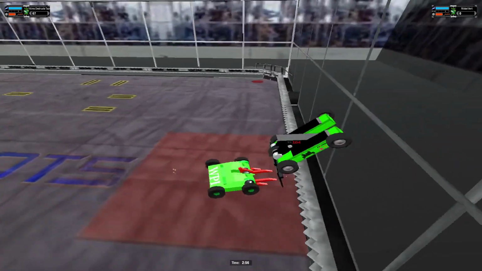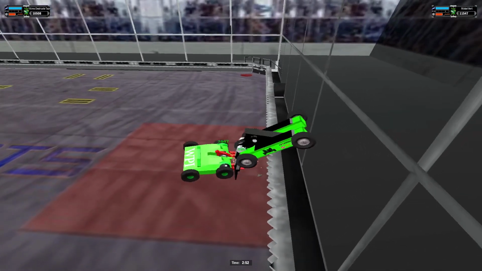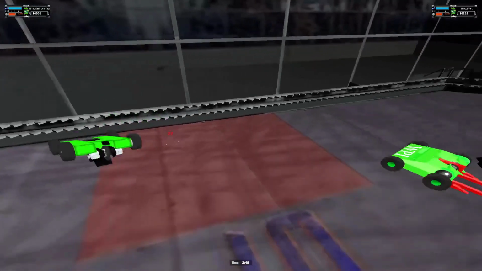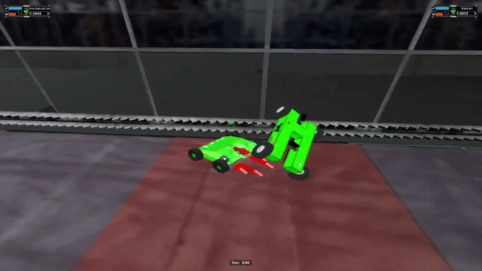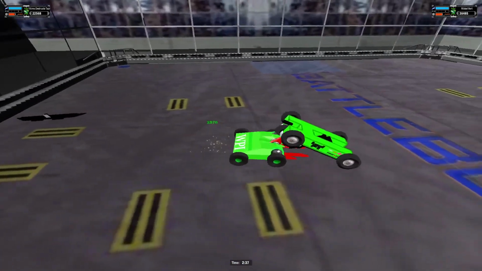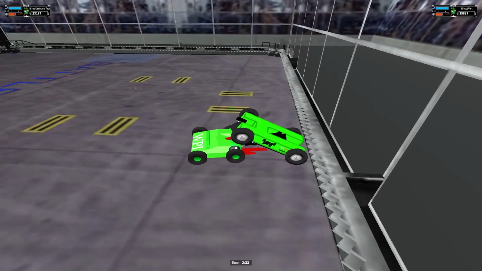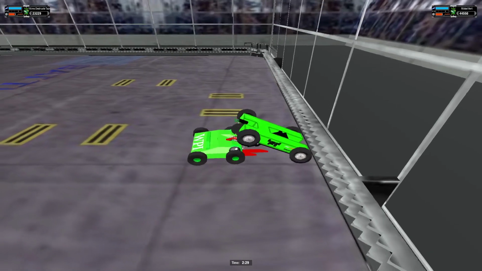Okay, oh gosh, and I almost got out of the arena right there. Oh gosh, and oh my gosh, the entire wedge is now gone. That was a non-pleasant 20 seconds. What was that right there? I'm gonna guess that was part of the weapon pulley or something.